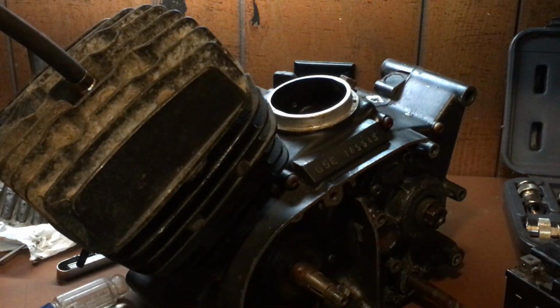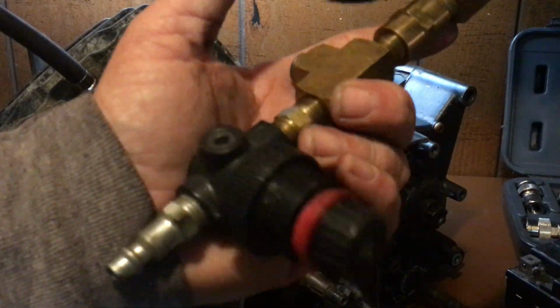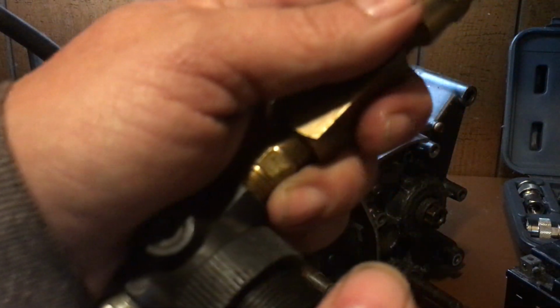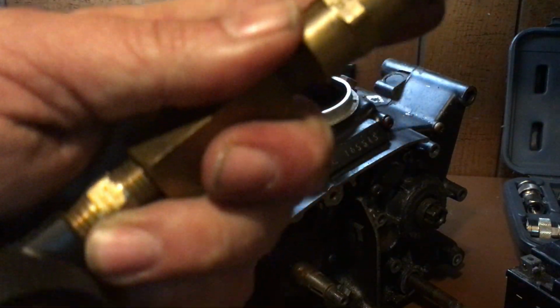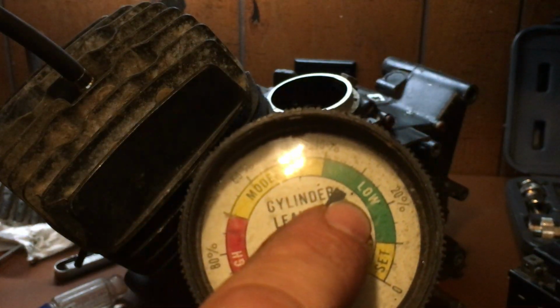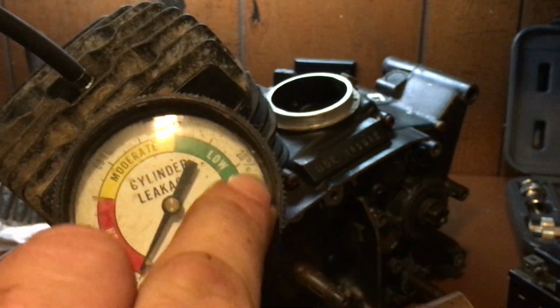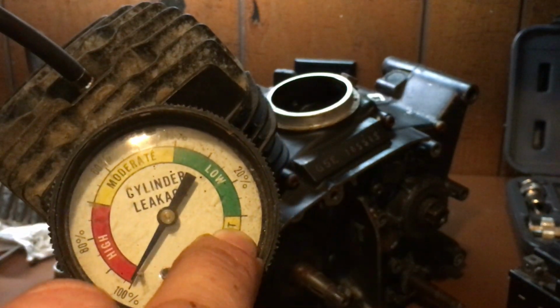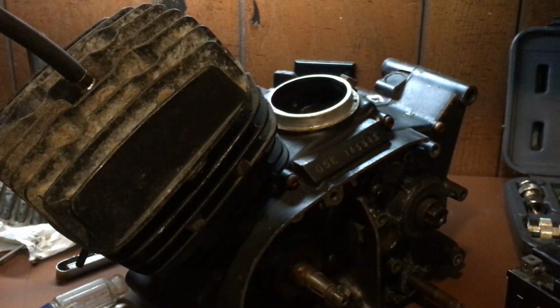Okay. Then I'm going to show you this tool right here. This is a leak down tester with a pressure regulator. I regulate this thing right down to like nothing. I mean, just like a pound. Okay, until it's all the way down to low. I don't care what the gauge is reading. I just want it way down. I like it maybe a pound or so off. I don't want to blow out a seal.